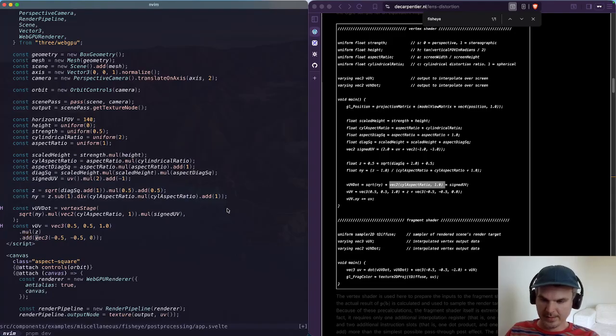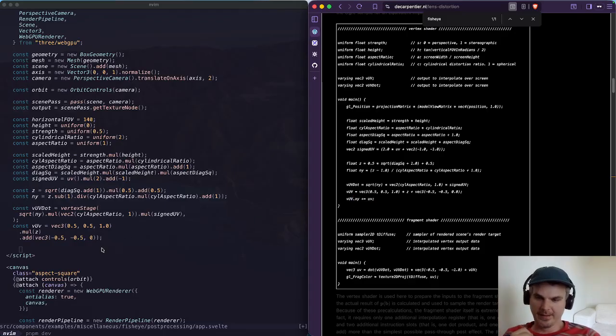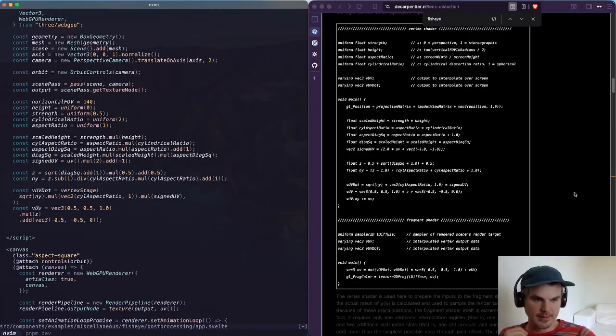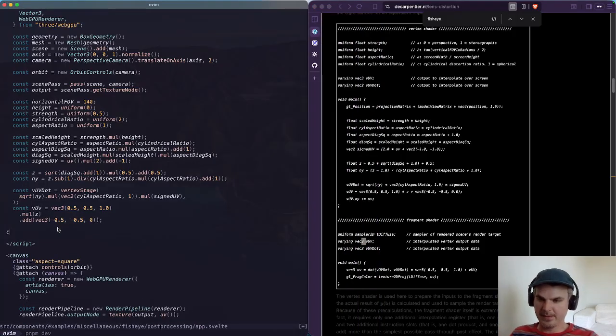Yeah. And then I do this plus equals UV here. I'm going to give this a different name. So this is a vec3. But we need to modify the XY of the VUV. So let's do VUV.